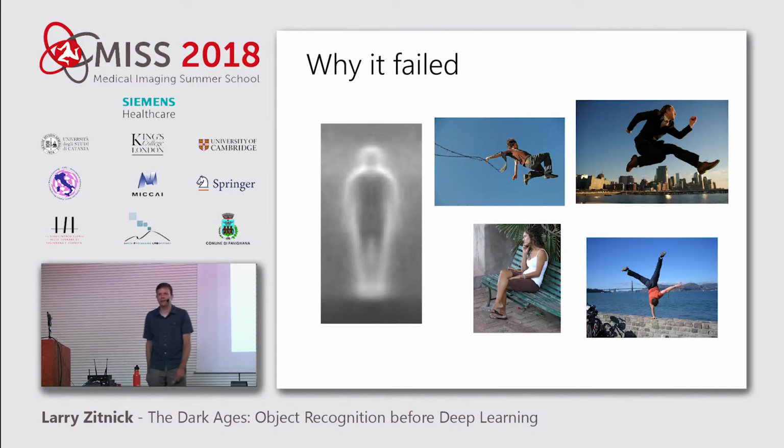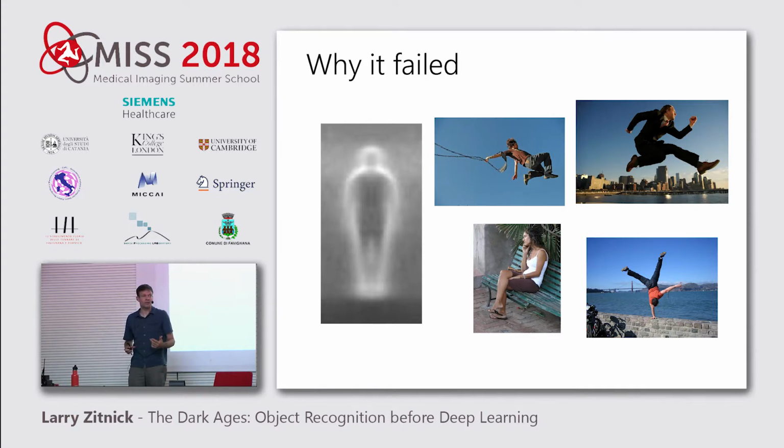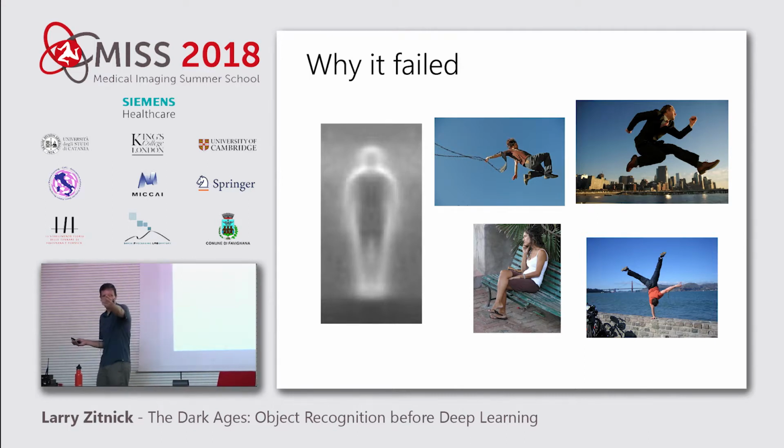All right. Why it failed? So did this solve object recognition? No, obviously. But why did this fail? Oh, so one problem is small people. When people got too small, you saw that histogram of oriented gradients, it was quite high in resolution. And if you look at the data set that Dalal used, the people in it were, I think, 32 by 32 pixels at least. If you got smaller, then it wouldn't work. Any other ideas? So small people, and why do small people matter? Self-driving cars, right? That small person is going to be a big person in about 3 seconds, assuming you're going 60 miles an hour.